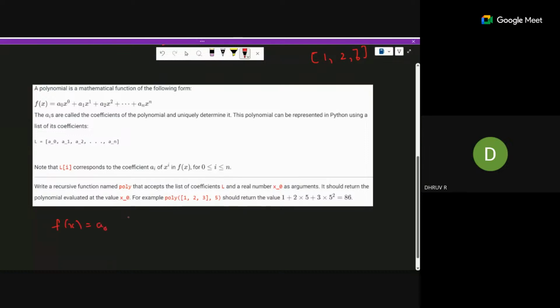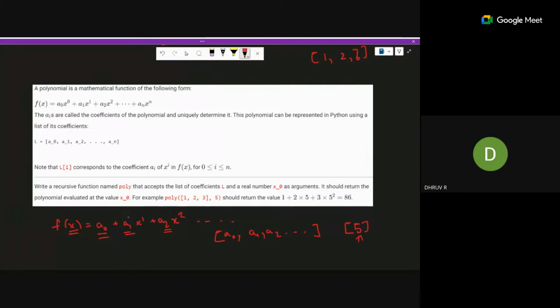You already know this, right? What we're given is a list of coefficients, a0, a1, a2, like this, and a value is provided, and this is our x.